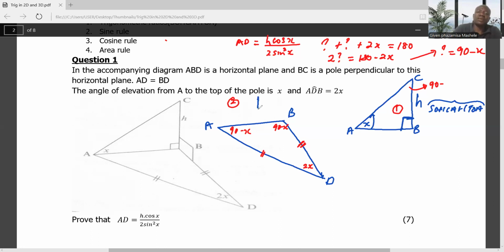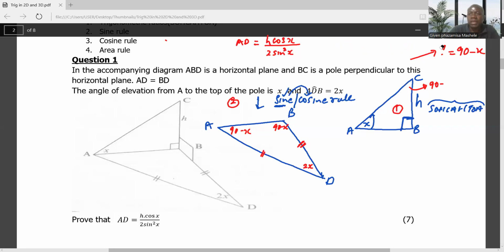In the second triangle, we do not have SOHCAHTOA, which means it will fail here. So we have to try either sine rule or cosine rule where possible. But usually, if we use sine rule and it fails, then it means we have to use cosine. Usually, I encourage my learners to do that: if you try sine rule and it fails, then you move to cosine rule. I believe you guys are following. Now, let us check what we are looking for. Before we start, I apologize, guys. I want to emphasize something very important.